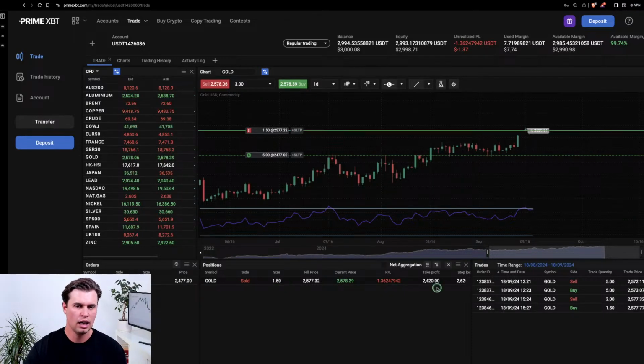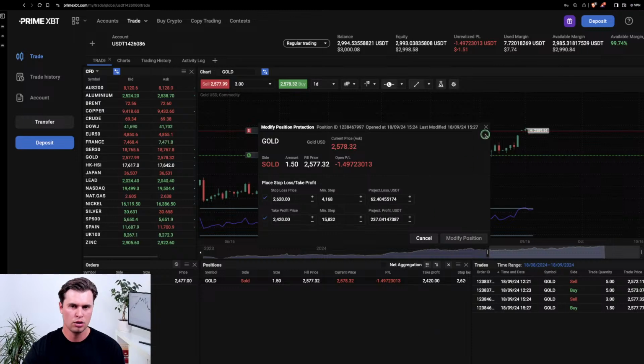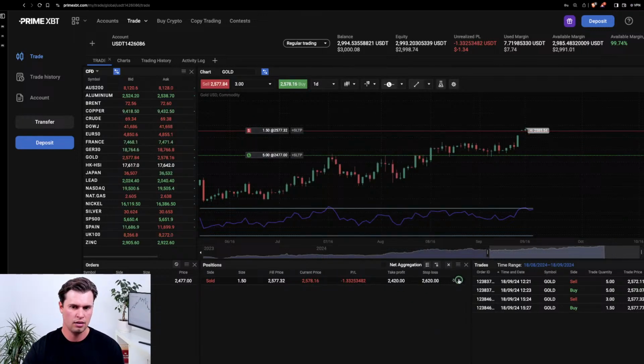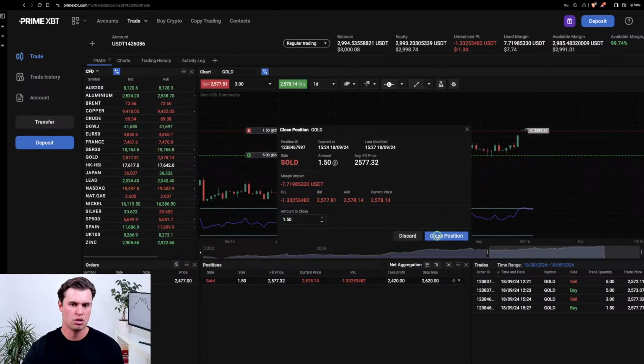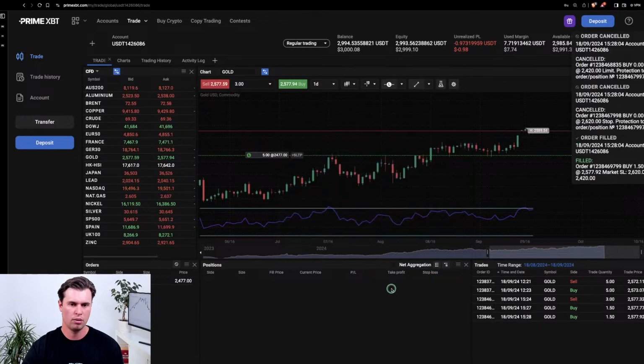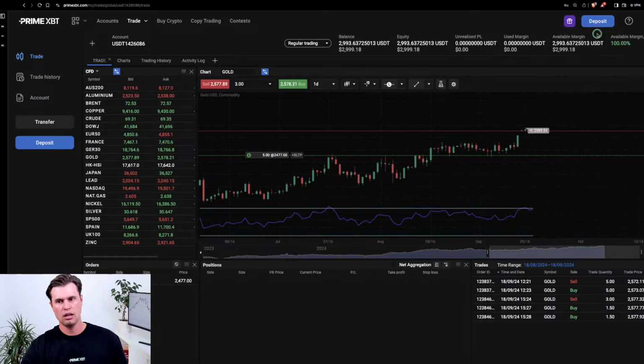If you want to get out of the position completely, you can go over here where it says X again, and then you can simply close the remaining position and go confirm. Boom. It'll then tell you your orders are now out. They've been filled. Now you can have a look at my positions tool over here. I don't actually have anything running now, right? So that's pretty much how you would do a sell scenario.